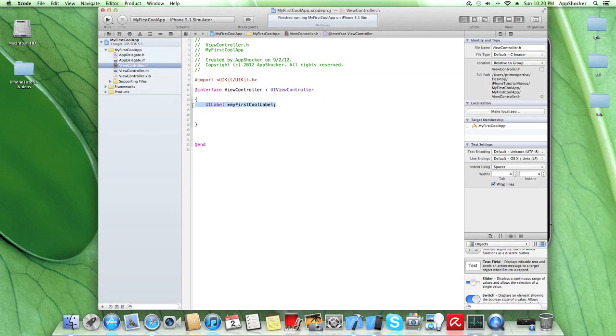Same goes for UIButton, called myFirstCoolButton, and UITextfield, which you call myFirstCoolTextField. Okay, let's just indent it a little so you can read it better.